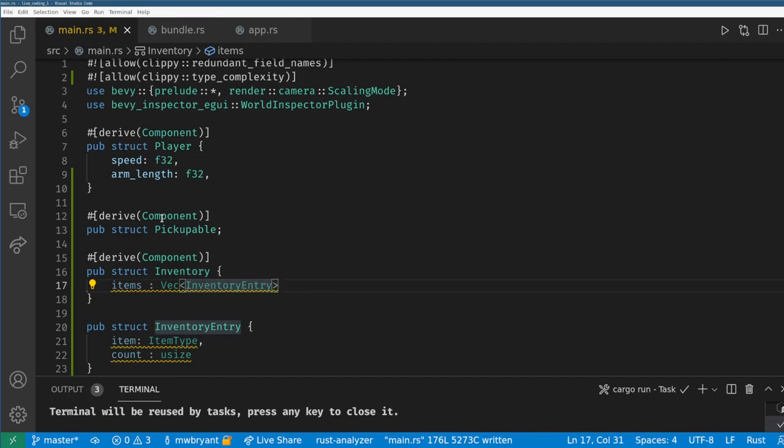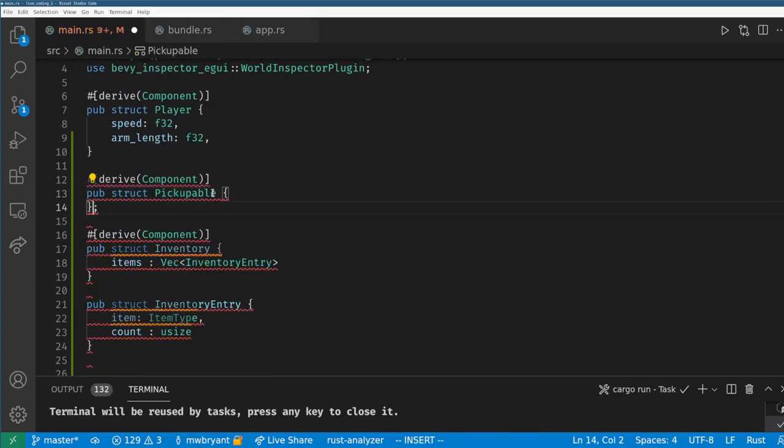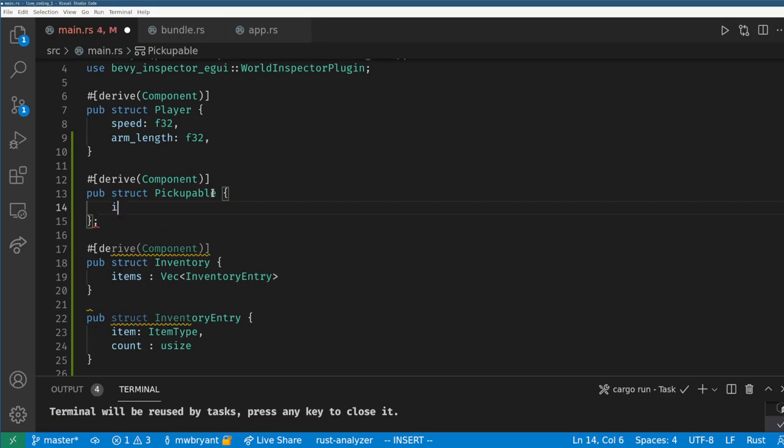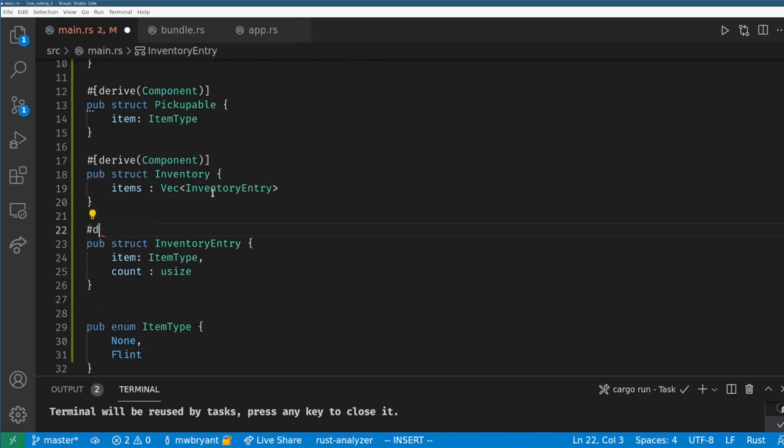I don't actually want this to be a vector. I want a fixed inventory size. So what if we make an item type none? And I guess the pickupable also needs to know its item type. I can't use the word type. I wish I knew a better word for that. So I want a fixed array of these. Can I derive default on this, do you think? And it'll give me my none type. Default.